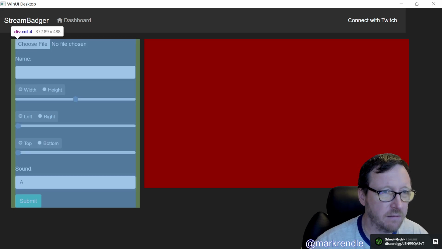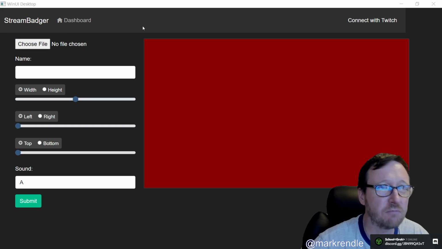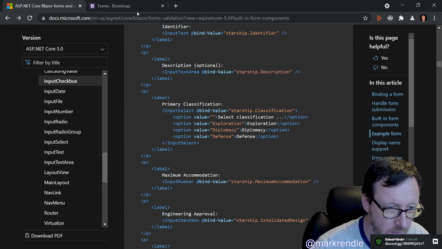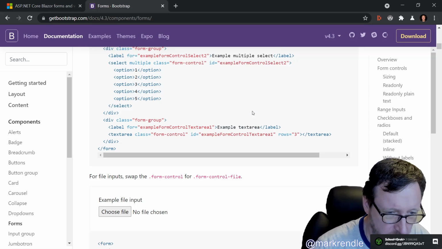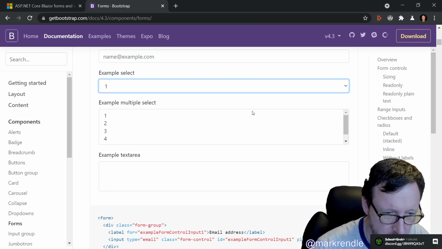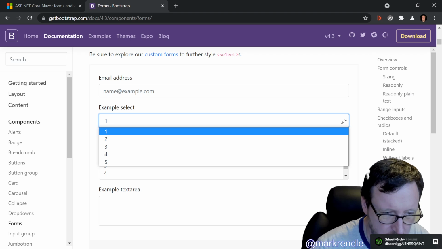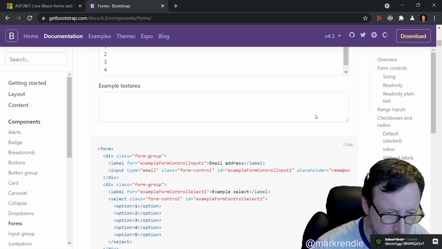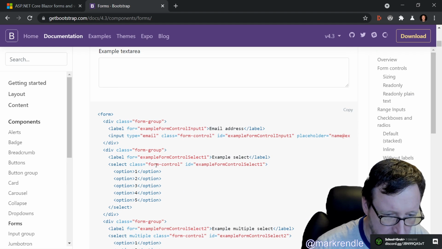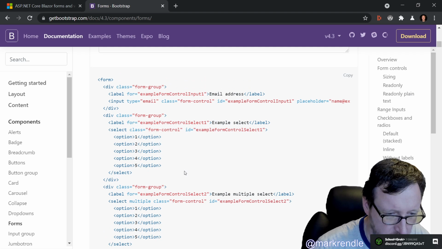Can anybody suggest a reason why that might not be working? Select. Class equals form-control.